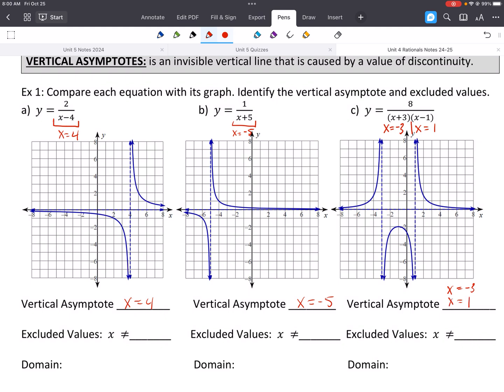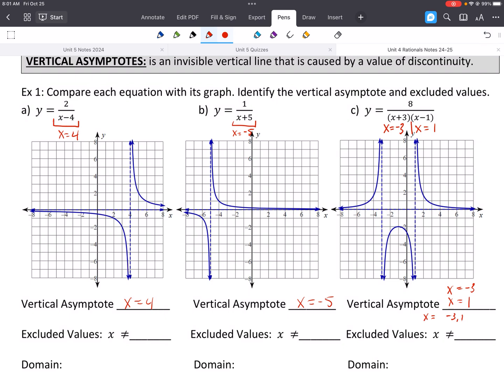On your homework, at least some of them are going to ask you to write it just as a list, like negative 3, 1. It'll already have this part written as your instructions, and you just write this part. But I don't really like that a whole lot because these are actually lines, and we need to write them as equations, not lists of numbers. So just keep that in mind when we get to the test.